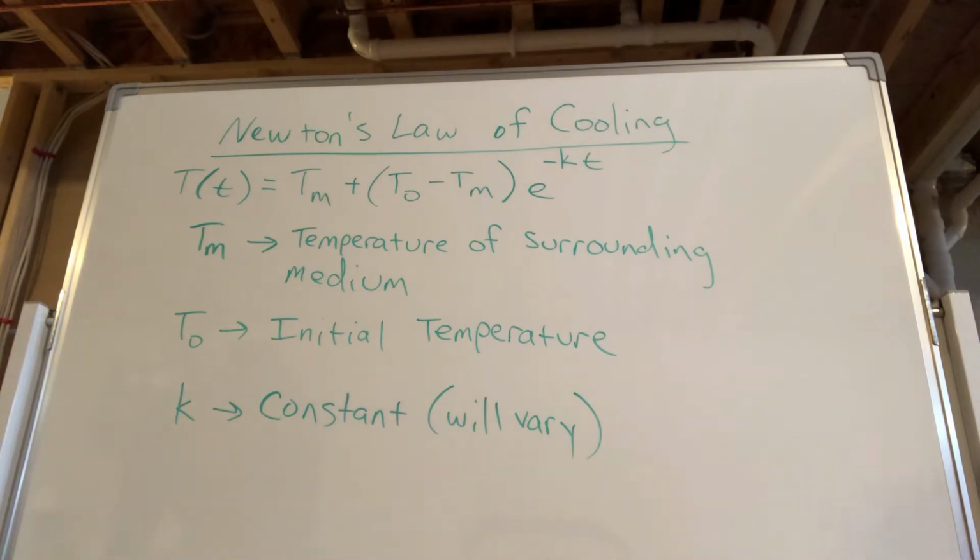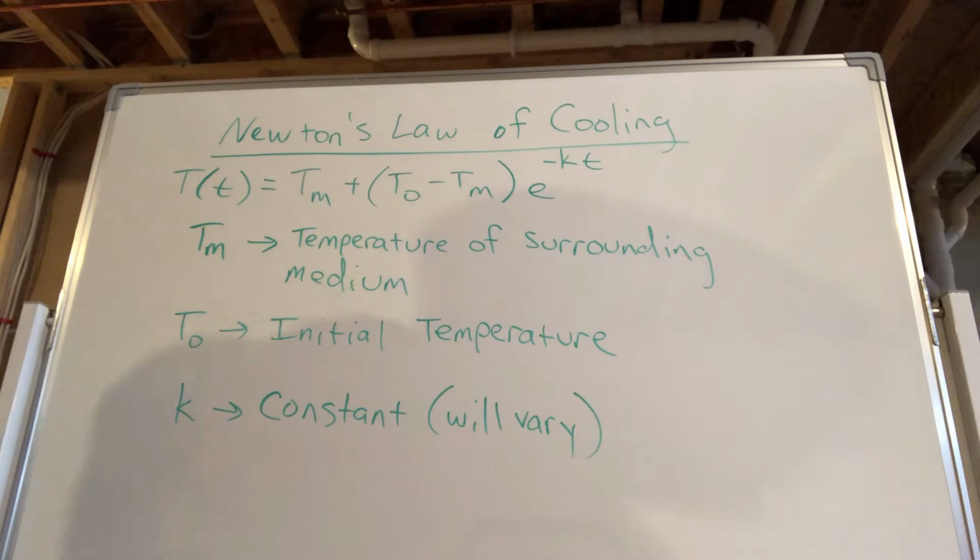So for example, again, how about we just use a cake example? So let's say you pull a cake out of the oven. Then T sub m is going to represent the room temperature. You pull it out, now it's just sitting in the room, and that's the room temperature. It's the temperature of the surrounding environment. The example we're about to do is going to be an egg example where we place it in cool water. So it's going to be the temperature of the water. Or if you deal with a dead body, let's say you find a dead body outside. The temperature of the medium is just the temperature outside. So that's the idea. It's the temperature of the medium or the temperature of the environment. All right, let's keep going.